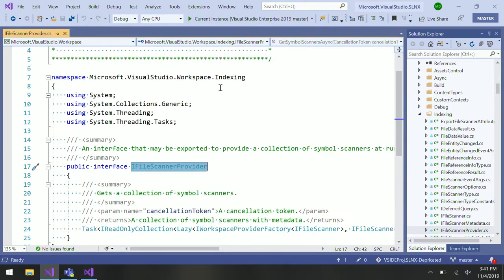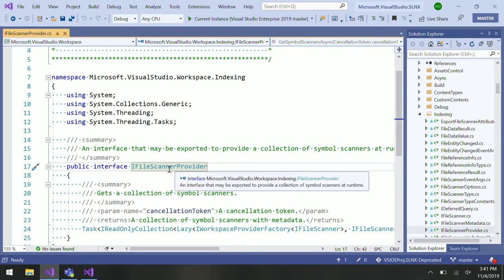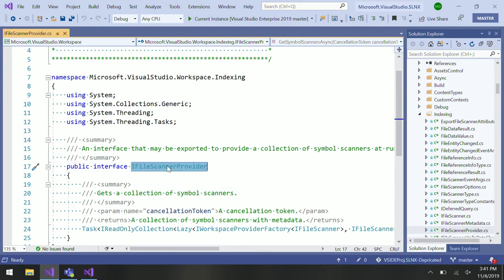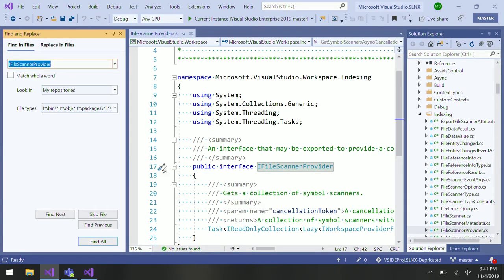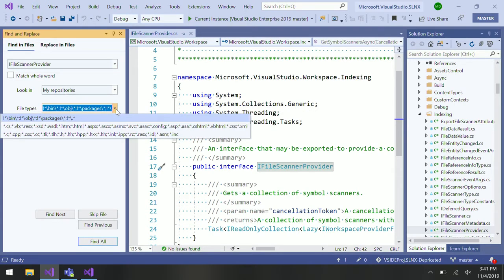Let's say I want to learn more about this interface. Over here, I can actually use find in files. So let's do that. Find in files was completely rewritten to run way faster. Find is now twice as fast for general searches and 10 times faster for regex searches. 10 times faster. I'm just your hype man over here. I know, you really are, yeah. And you can now exclude files and directories as well.